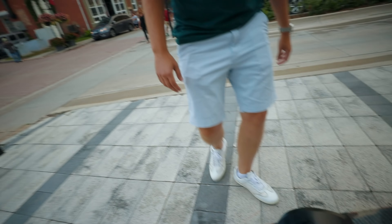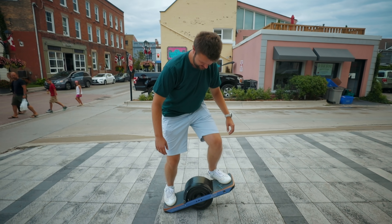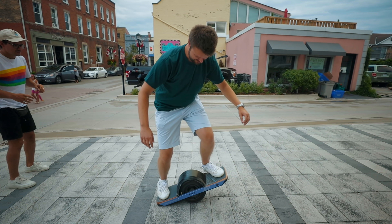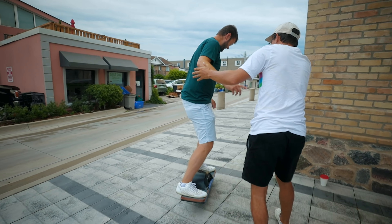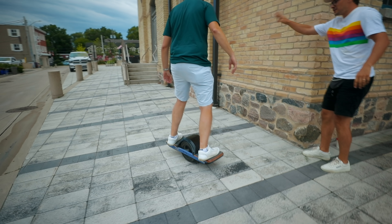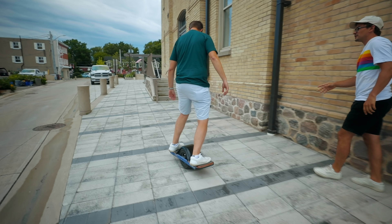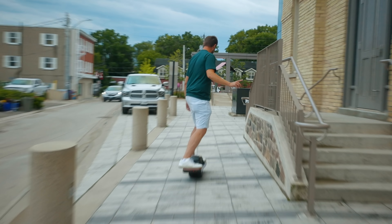Okay, just try to get it to horizontal and it'll engage the motors, then just stand on it. Don't try to balance it after that. Just get it to horizontal and then it'll engage. There you go! Keep going, keep going — a little bit faster, it'll be easier. He's got it!